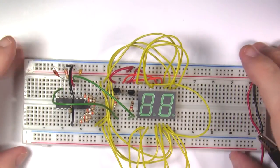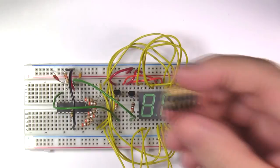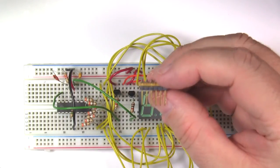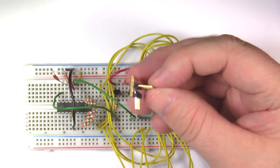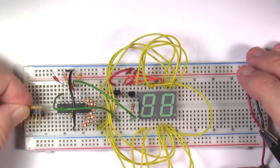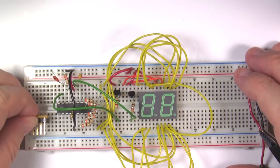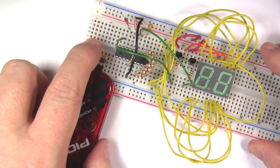To make life a little easier, we are going to add a programming port to our circuit so we can plug the PIC kit right into it. I've made up several of these little adapters that have a 6-pin straight header along this side and a 6-pin right angle header along this side. This allows me to plug my PIC kit right into the breadboard for programming, and the really cool thing is these adapters are really easy to make.